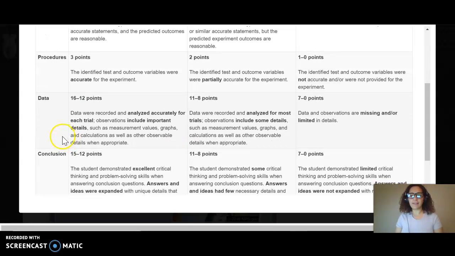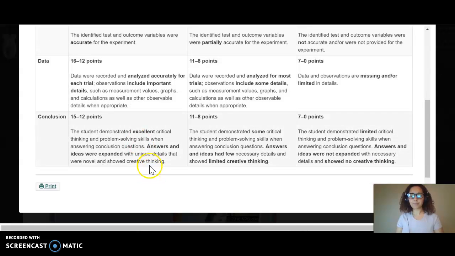Next, we're going to look at the data. So this portion is where you're looking at the graphs. So making sure that you are filling out the graphs completely and that everything is going to be as accurate as possible. I know that those numbers are small, so do your best. Maybe try to blow it up, but just make sure that you're as close and as accurate as possible. And finally, you're going to do the conclusion.